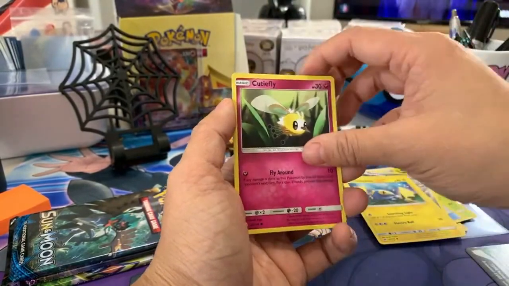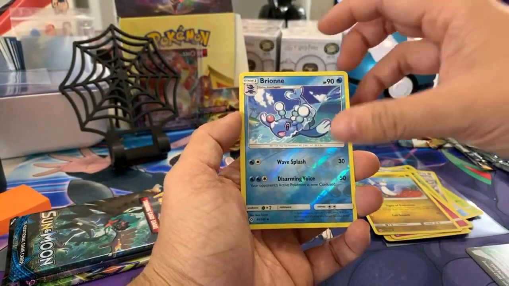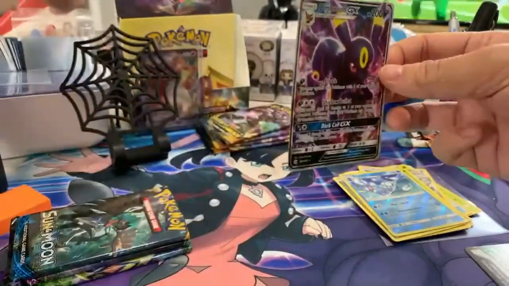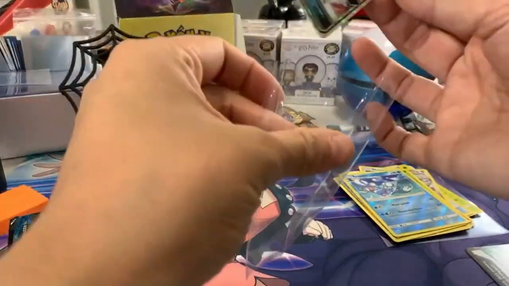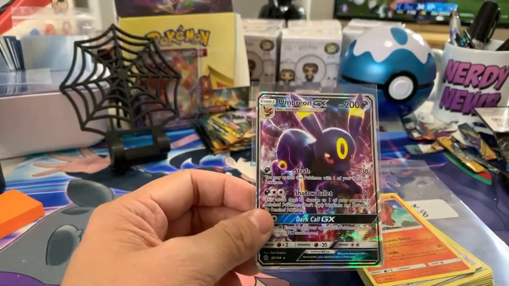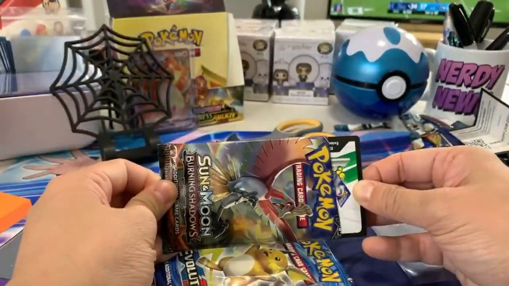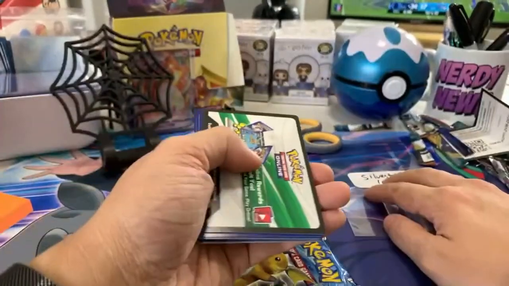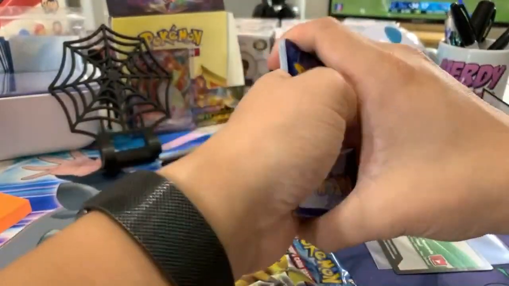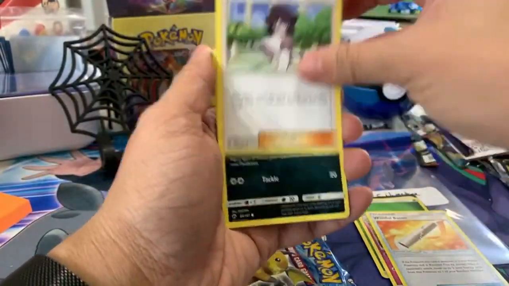Okay, Steve said yes, share the code card. So let me share that with you guys in a second. He did get a white code card, so let's see what he got. Brion, reverse holo, and, ooh, Umbreon GX. Ooh, fancy pants, Steve. We'll look that up in a second. Umbreon GX, this is an ultra rare, and it's going for $3.02. That's actually not that bad. Oh, white code card. That's always a good first sign, right? One, two, three, four. All right, let's see it.